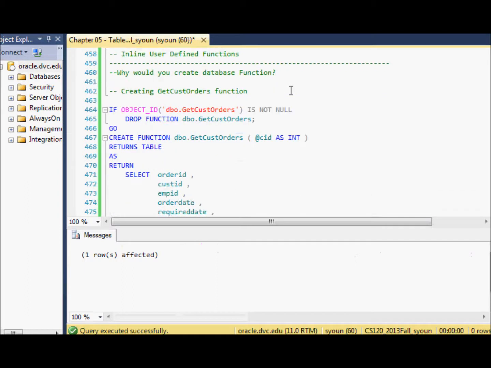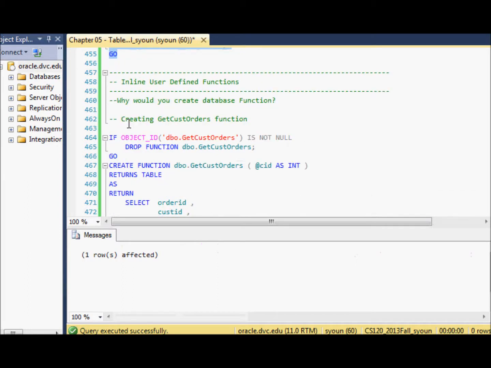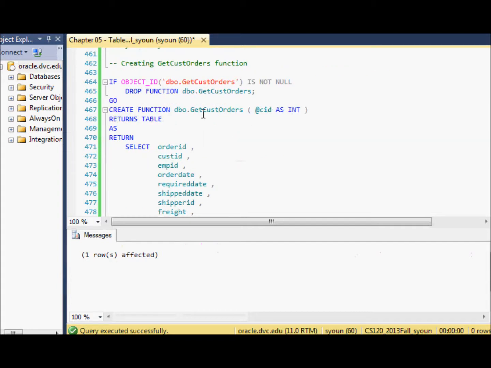Okay, dropping the view. Now let's create a function here. Why would you want to create a function? A function will simplify queries, and instead of writing over and over, you can call the function in a very simple way. You call the name of the function and pass the parameter, and this will return a value automatically.